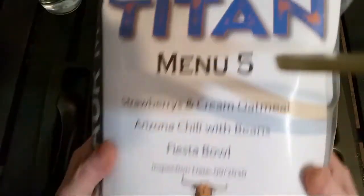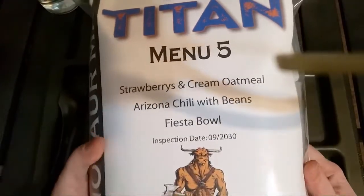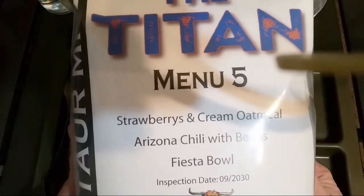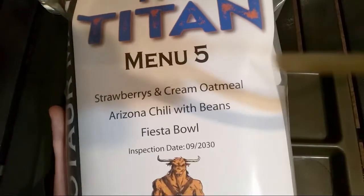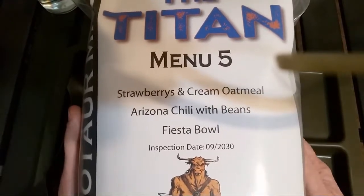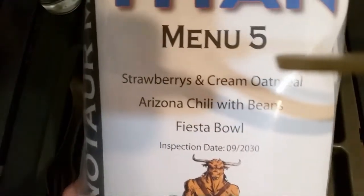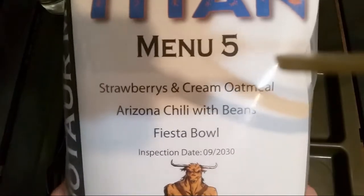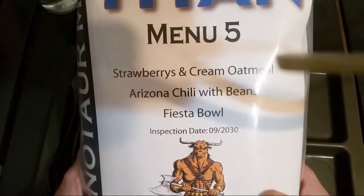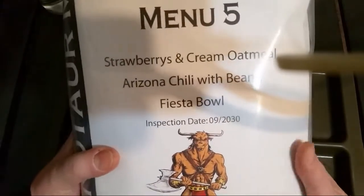And tonight, as you can see, we have another Titan, but this one is a bit different than the previous one that I did last year, or actually 2019 is when I got that one. And that one featured freeze-dried mains that are normally found in the meal cold weather produced by Mountain House. But this one, as you can see, is Minotaur created mains. So it's the Arizona chili, which I reviewed in the Arctic field ration that Minotaur has with the same entree. But I'm not going to pull that out. Tonight will be the Fiesta Bowl.